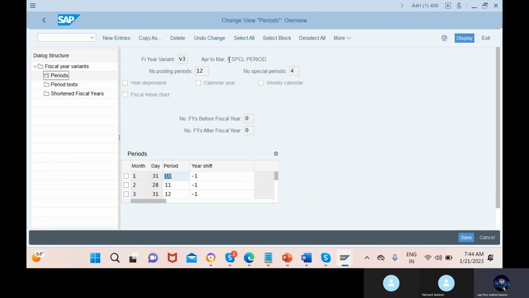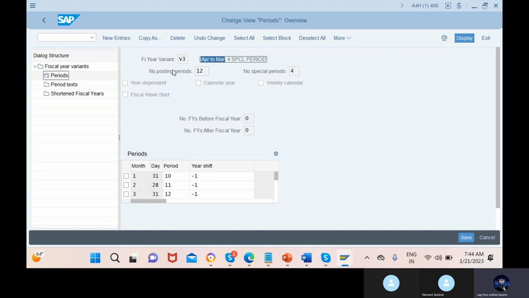Guys, anyone please tell me why we use 4 special periods? That is for tax purposes and errors and omissions. In order to make adjustments like tax and audit reports, and for errors and omissions, we use these 4 special periods. Then why do we use the normal periods? For regular posting, to record your client's day-to-day business transactions.